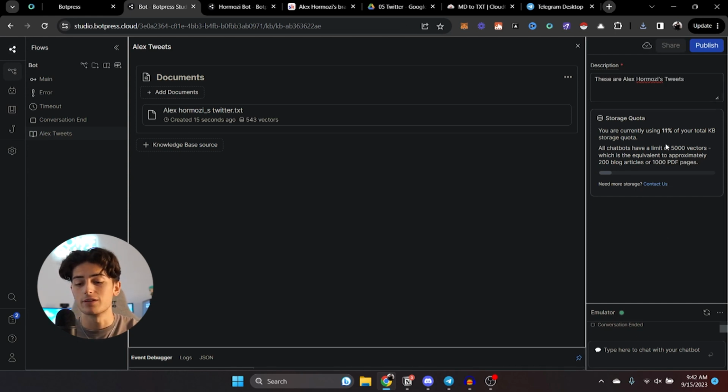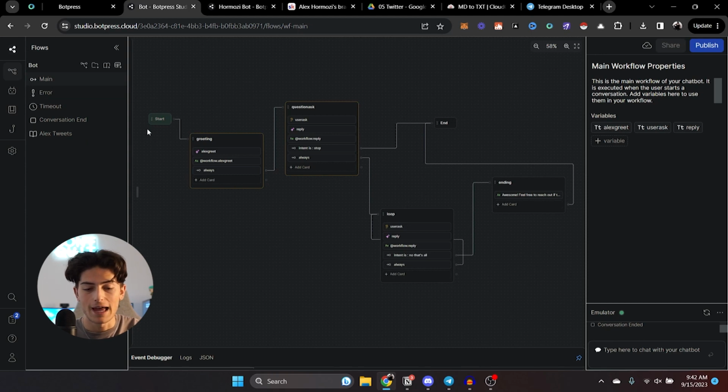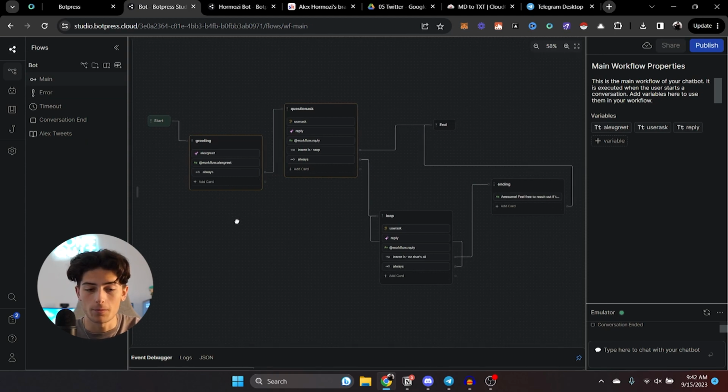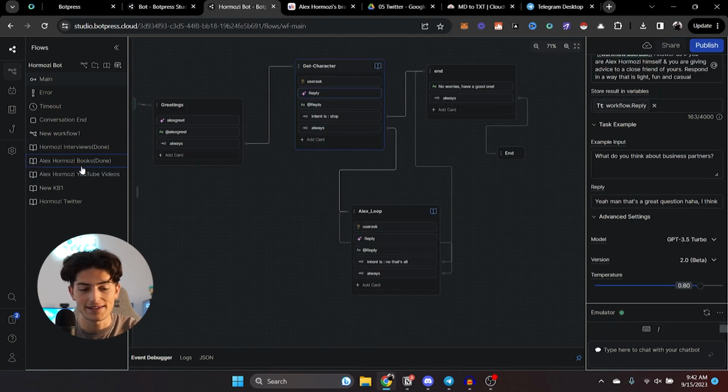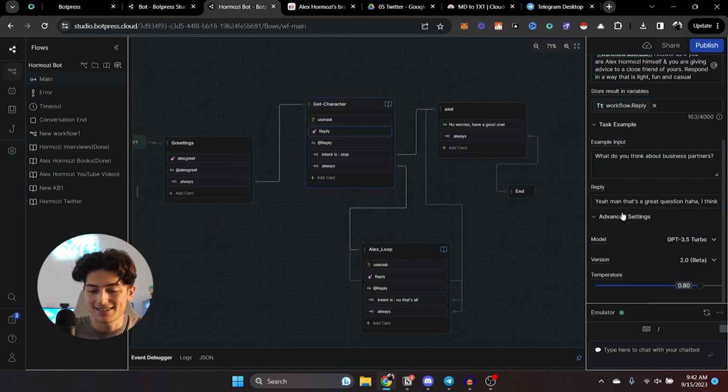Now you guys do have limited storage. If you need more storage, which you will, you can contact them because everything that's in that Google Drive goes over the storage limit. So this is definitely something that you're gonna have to consider, but for this tutorial, we don't really need it. So we've got that in there, and now we can basically use our bot. I'm gonna move over to mine since it has everything in the knowledge base already, and I'm gonna show you guys kind of how it works, but you guys can test your bot as well.